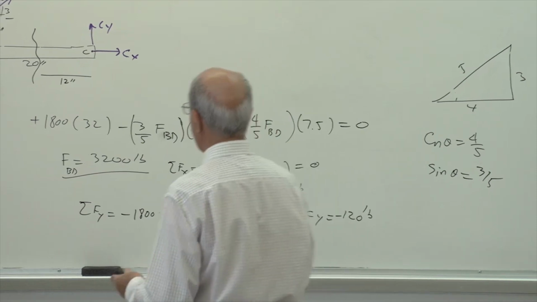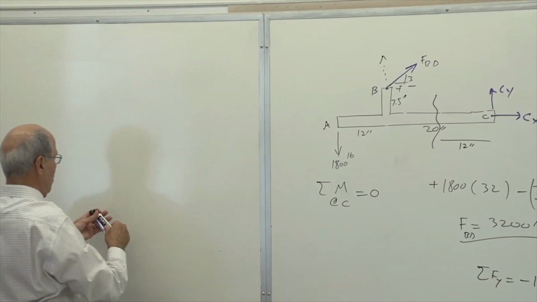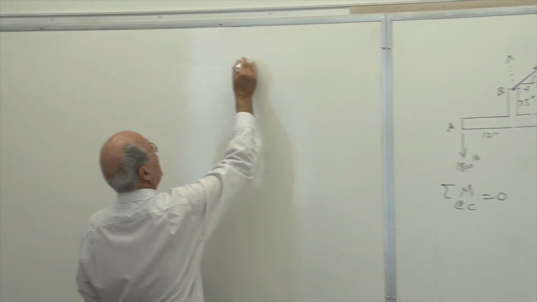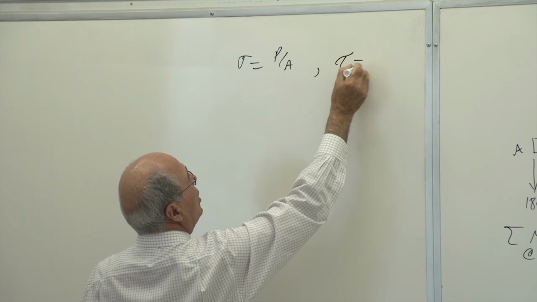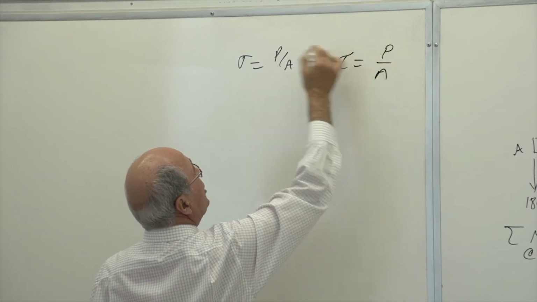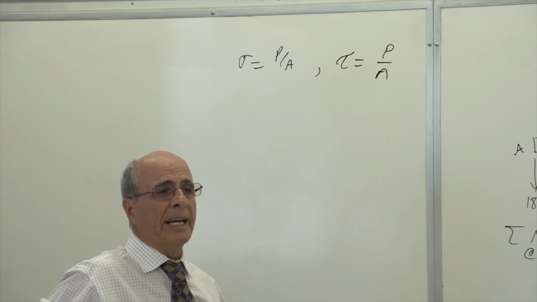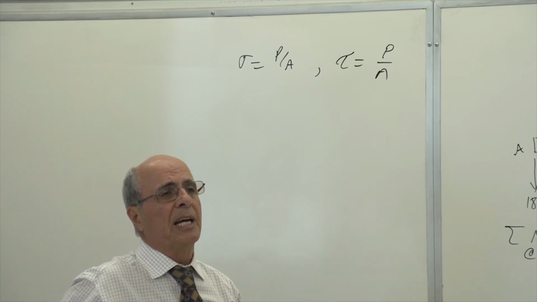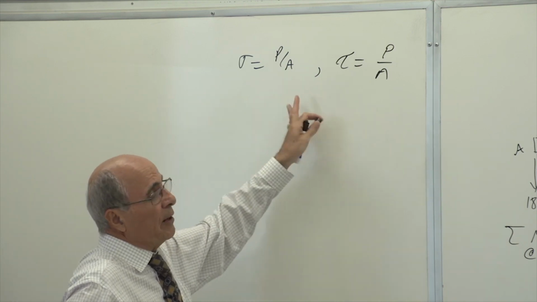Okay, the 3 equations that we have are very simple, that you should recognize. One, of course, sigma equal to P over A. We already talked about that. Those are from last week's lecture. Tau equal to V over A. These are, again, internal, not external. Remember, I changed them to N and V for just that purpose. Is that correct or not? Yes? That the book always does it that way in engineering books.